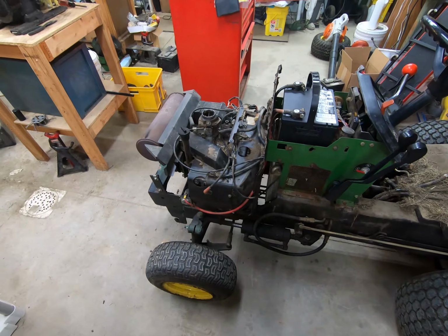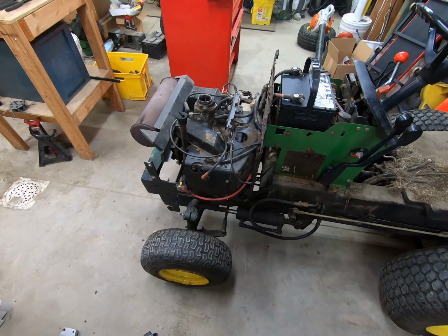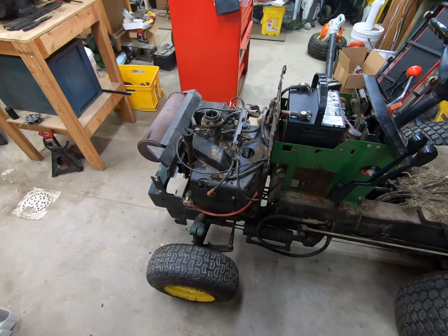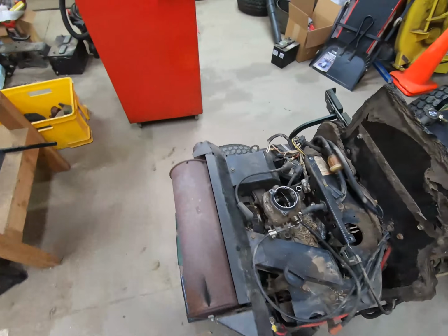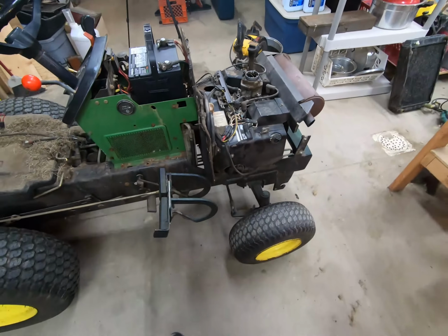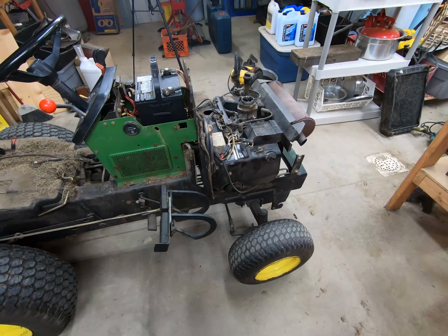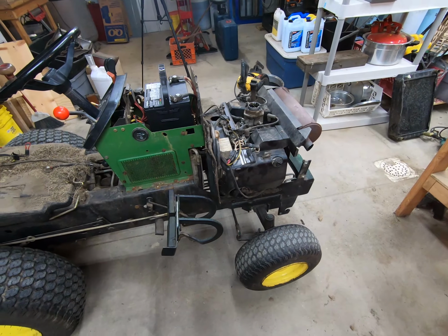The second reason it could smoke is perhaps it has multi-weight oil in it. There's no indication of what the oil weight of it is in it. If it's multi-weight, then typically multi-weight will smoke a little bit more than just straight 30. It's not necessarily hot here, so that doesn't make me as concerned about multi-weight, but it's definitely one of the reasons it might smoke. So maybe an oil change will do away with that, or maybe just running it longer will do away with it. But we'll get this engine out of here, and I'll do a hot compression test to report those results.